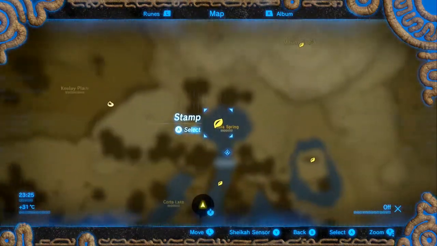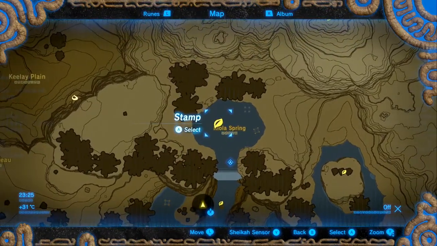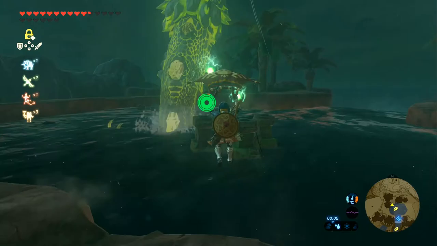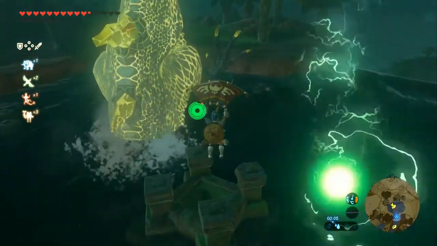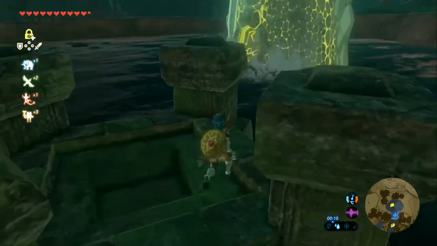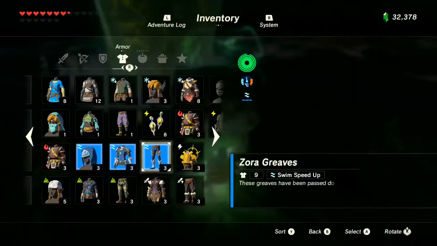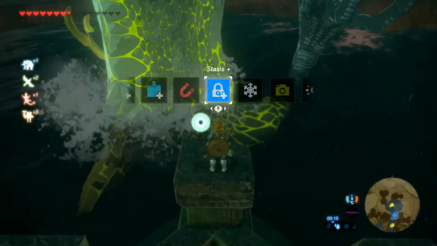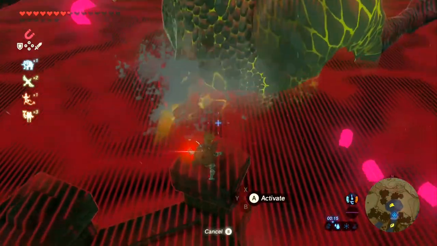So next, we're going just north, or just on, the Riola Spring. Well, that was a welcome surprise. The Korok we need to be is here. Wow, what a... Alright, let me put on my Thunder Helm so I at least don't get zapped. But that was incredibly lucky that that shows up on time.